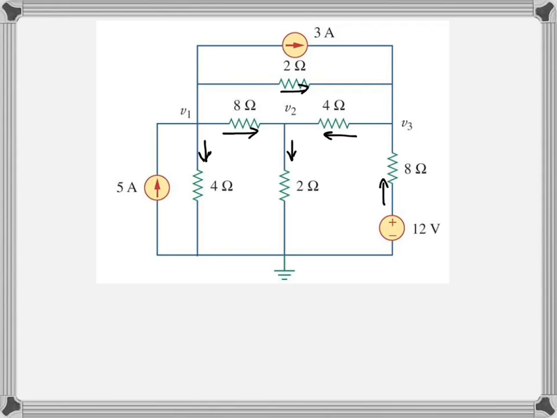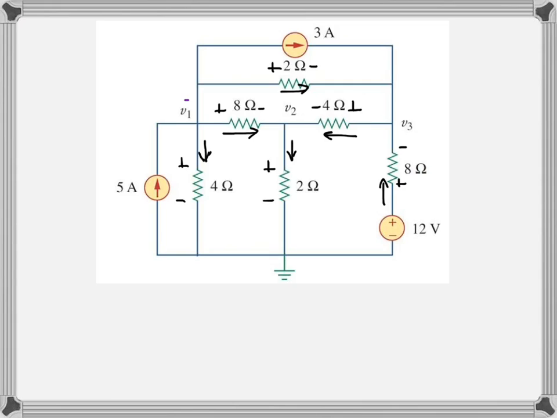So once you assign the direction of the current, because we'll be using the node currents and expressing them through the voltages, it's probably useful to put the polarities across each resistor. So what are the polarities? Basically, it's just plus and minus, high and low potential. And because the current flows from high to low potential, you put just plus and minus across each resistor, followed by the current direction. Then again, plus and minus, plus, minus, plus, minus, and the last one is plus and minus. So basically we are ready to start writing the equations.